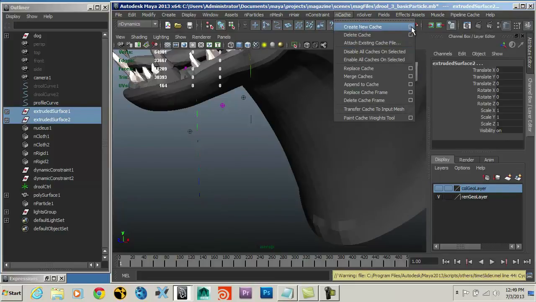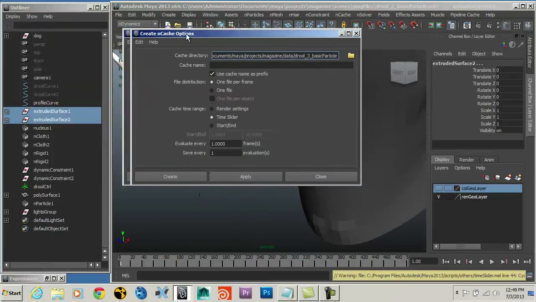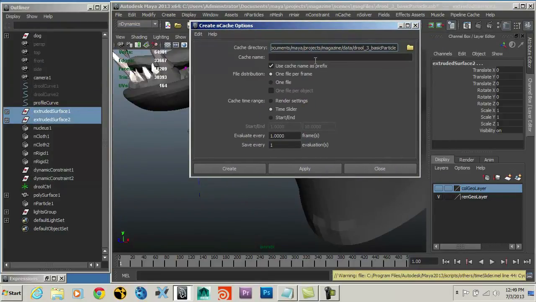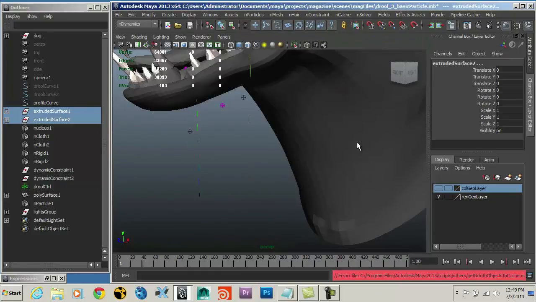Create a new cache. And the options that you choose regarding creating your caches will depend more on your pipeline requirements. I'm going to go with 1 file per frame. Make sure that it's set to time slider, and click create.